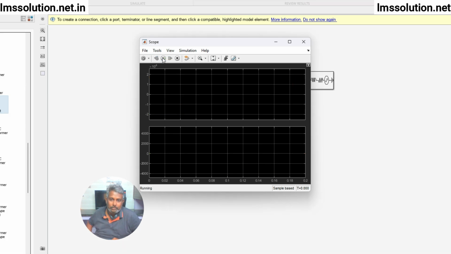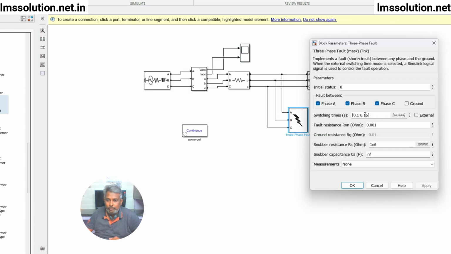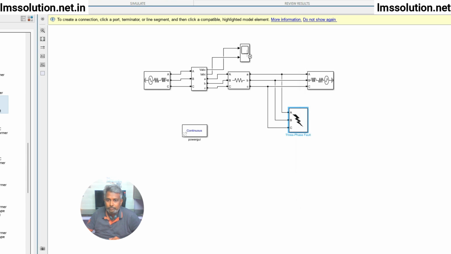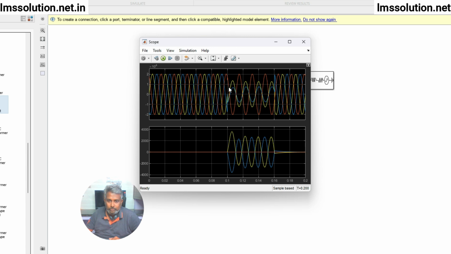I'm going to check the result. You will get the same kind of result, that means 3 lines are affected by the fault. Okay, I'm going for a double line fault. So here is the variation of 2 lines voltage and current, for the double line fault.